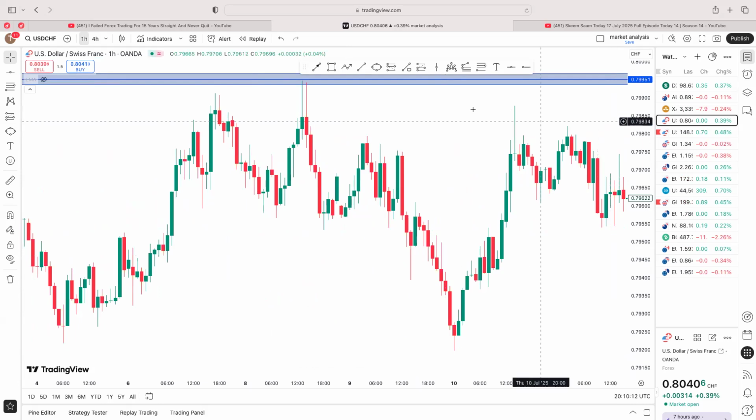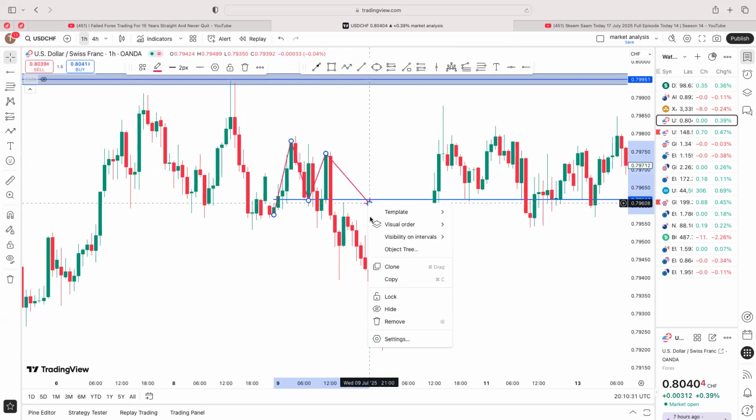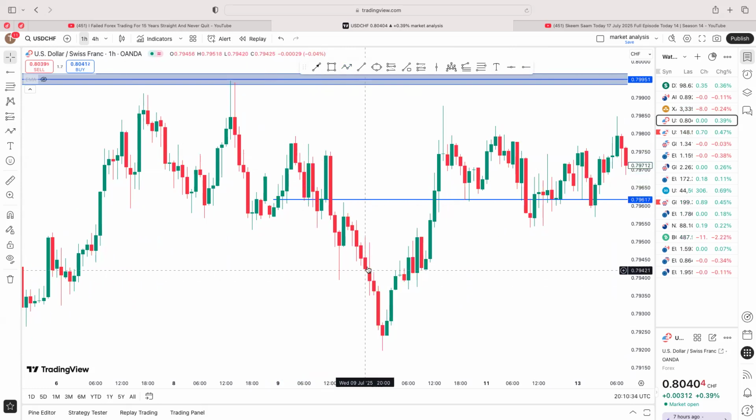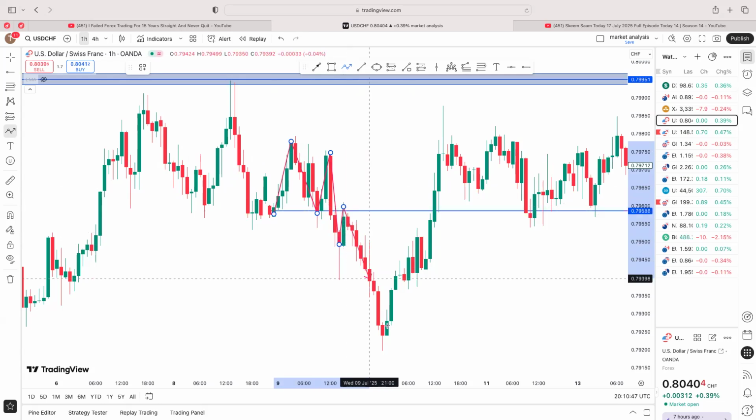Okay, look at this. First leg, neckline, second leg. On this side we can still use this as the neckline, right here, and leave the other one so that it can be clear. First leg, second leg, neckline, broke out from there, went back to the neckline, then they dropped. Can you see?